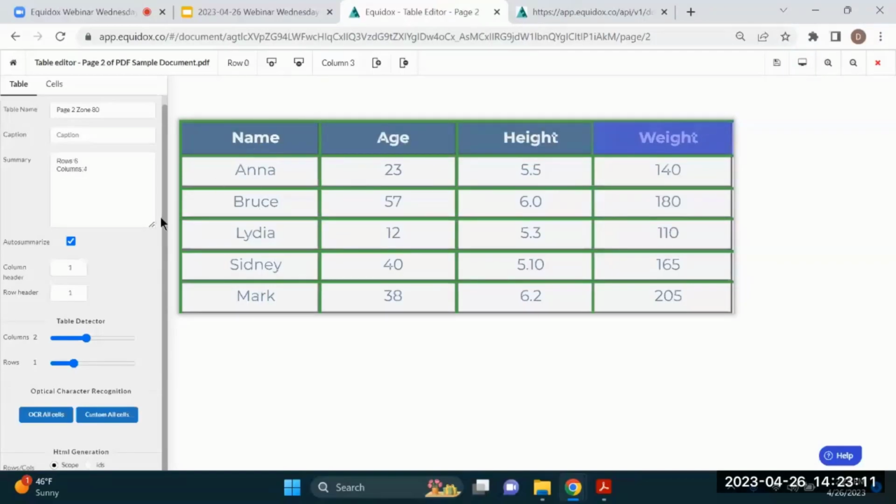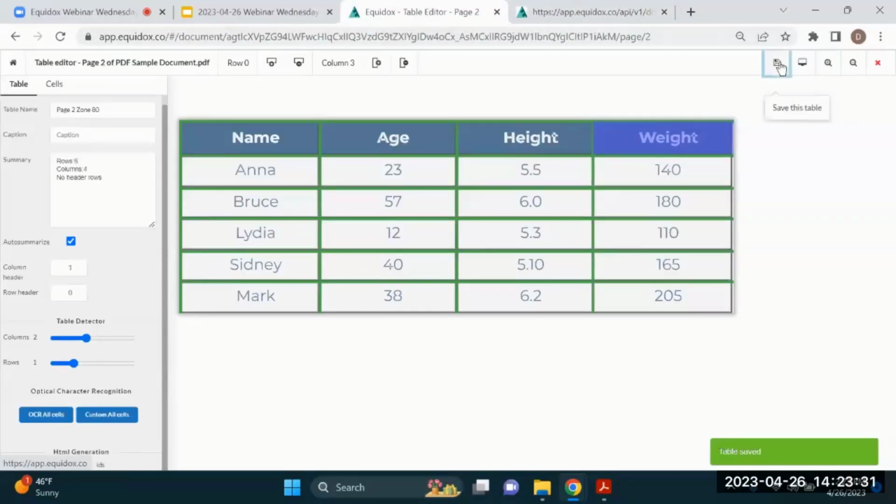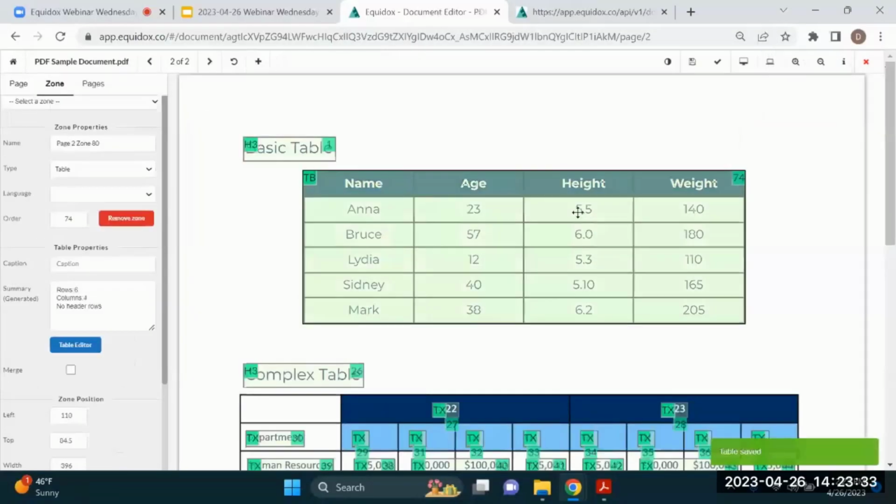So what we can do is hit the row header and change this from 1 to 0. Our table summary will automatically update with that information. And if I go back to the preview, we will see that I only have bold font in my top row now, indicating that those will be tagged as headers, whereas the standard font will all be tagged as table data. Now, once I save that and close out of the table editor, you'll see that I'm just left with a single table zone. All of those individual text zones have now been overridden.